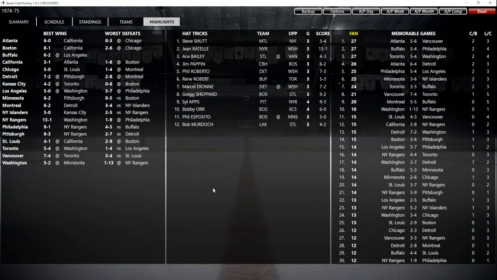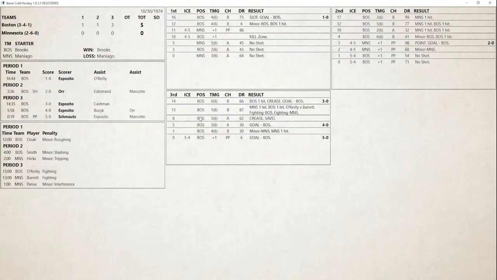We have hat tricks. Esposito got a hat trick against the North Stars. So we can come over here. Esposito. Boston wins 5-0 over Minnesota.